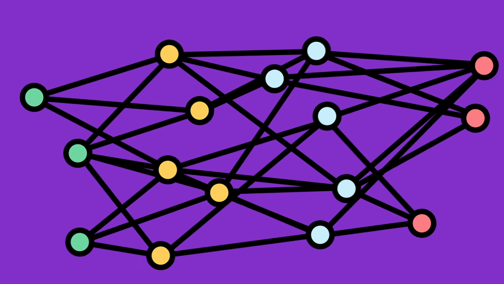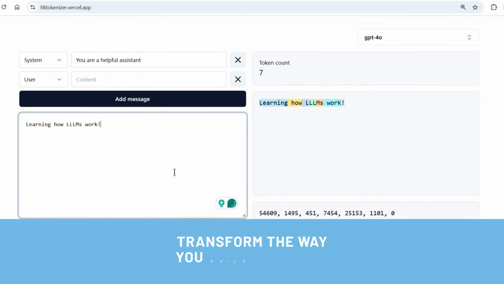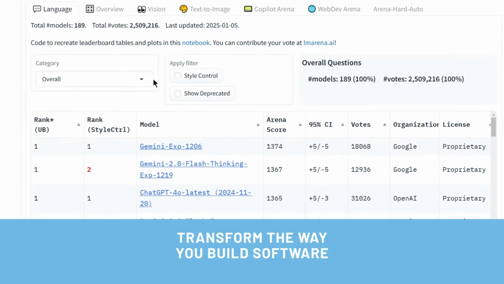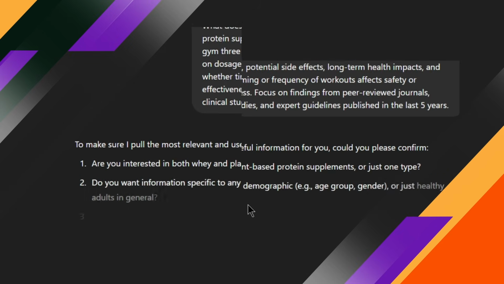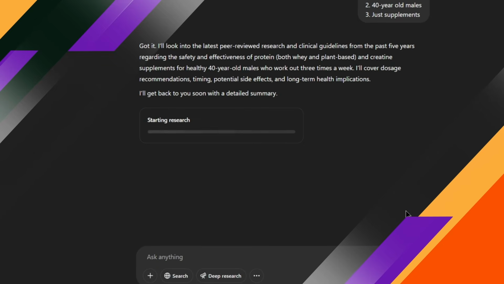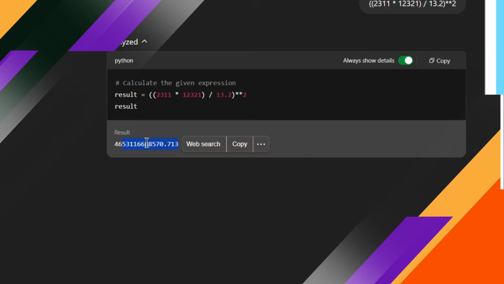Large language models are transforming everything from the way we search and write to the way we build software. And if you're a developer, this is your moment. Because behind every AI-powered product, whether it's a chatbot, a tutor, a search agent, or a research assistant, is someone who knows how to build with LLMs. This course will show you how to become that person.